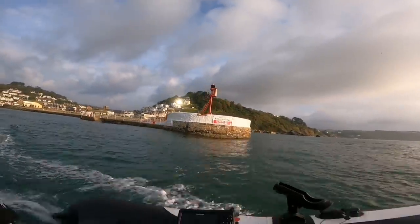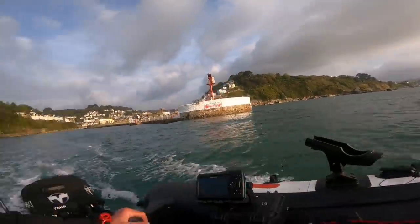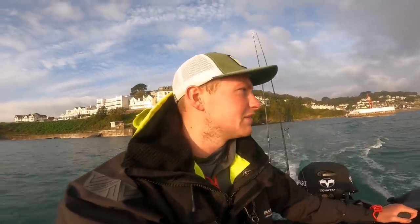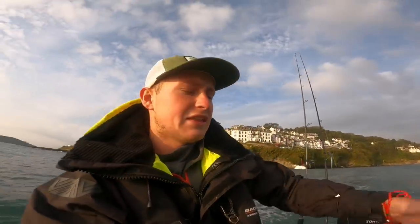And that right there is the last bit of land we're going to see in a while. We're heading 13 miles up today on my SIB. And that might sound bonkers to some of you, because it's a long way, 13 miles, no matter what size of boat you've got, really. That's a long day out, but it's going to be worth it. I think we've got some fantastic fishing in store for us. With it being mid-October, you can just about catch anything at this time of year.